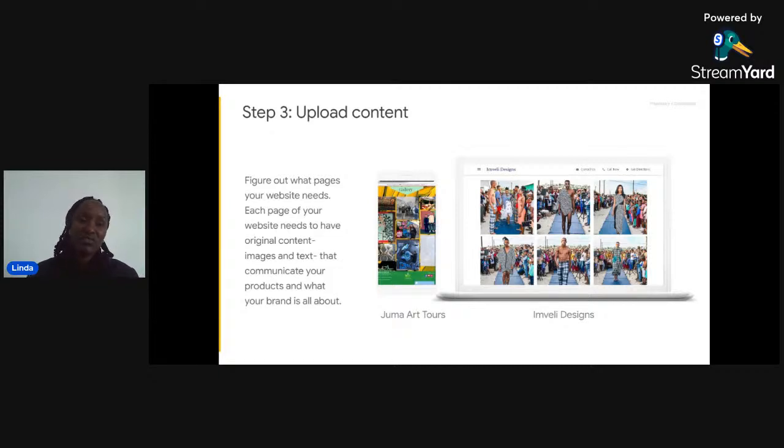So what does that mean? When you're creating your content, make sure that you are utilizing keywords that people use to search for your product or your services. For example, let me use an example of someone who is here. Orion Barrios from Nairobi. So you are in real estate. I went on Google and searched for apartments in Westlands. Those are my keywords.